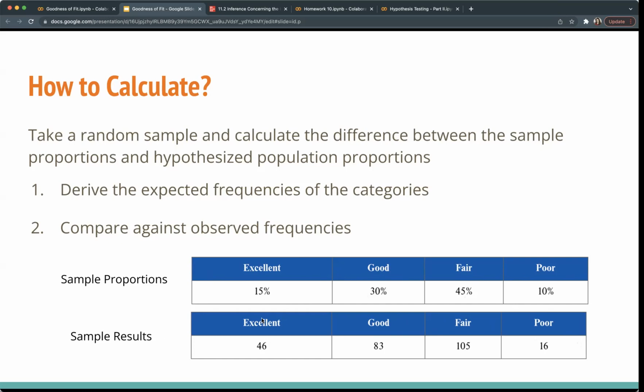So I'm just going to add these up now just so we can walk through this, but this is really just that aspect of how we take a full proportion and divide it by each. So I just added up 46, 83, 105, and plus 16, and that's 250 total. So I'm just trying to explain what we're seeing on the graph on the slide here. So if you had 250 students and 15% scored excellent, so we take 250 times 0.15, so we would expect to see 37 score excellent, and we see 46 in the sample results.